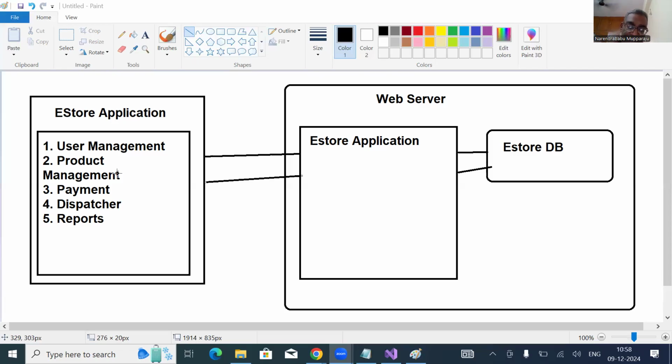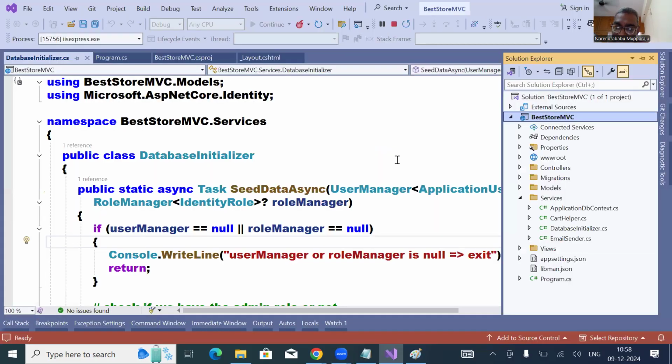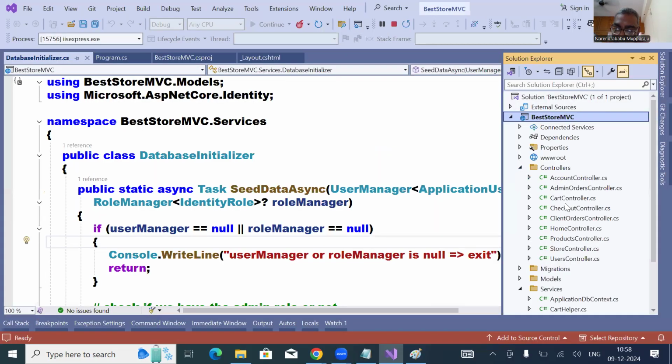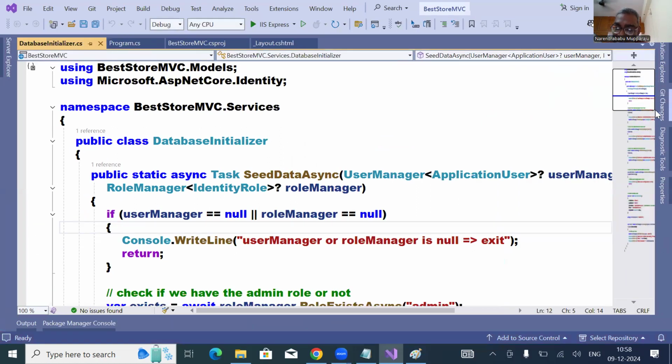Think of a bigger project. Think in a longer-term way, as you are working in an MNC. You created a single application with 5 modules like this, the one which I created here. You see, I had all the modules. How many modules do I have in this project? You see how many controllers I have in this project?